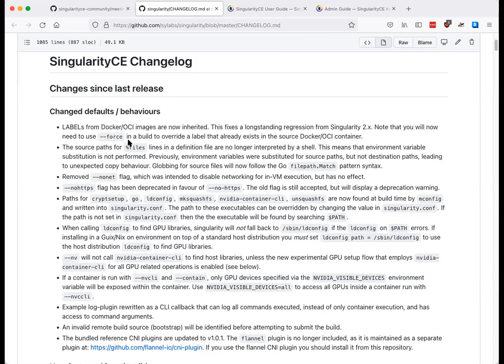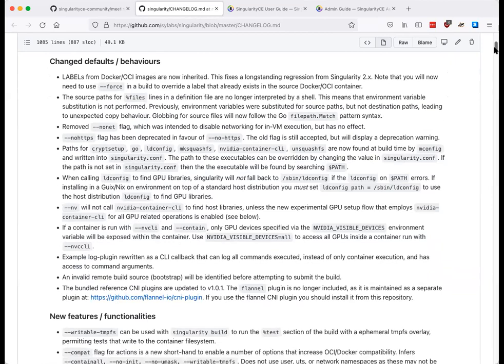We have various things affecting how the file section in a definition file is handled, to make it more consistent and really fix some issues with pattern matching.